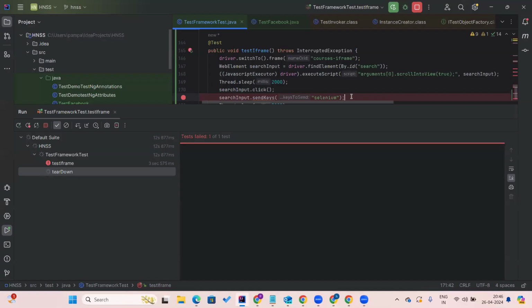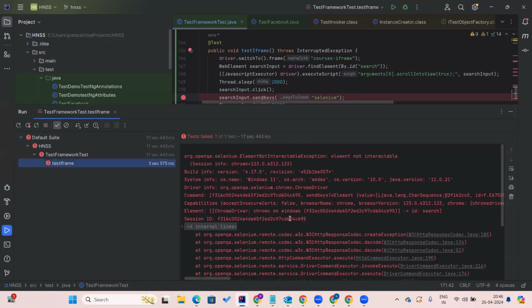Yeah, this time it clicks on it as well. It clicked on the search bar. But still it is showing an error. We'll try to run in debug mode.